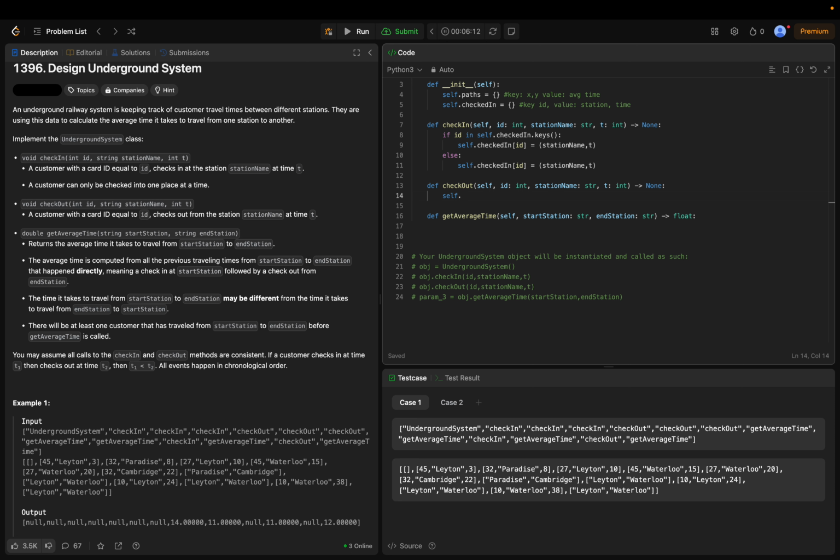Let me think. I think it's pop something. Is it remove? I think it is pop. I'm going to try pop. Let's see. self.checked_in.pop. Then that means this. Okay, I don't need this, because if you ever check in again when you're already checked in, that should cause an error.